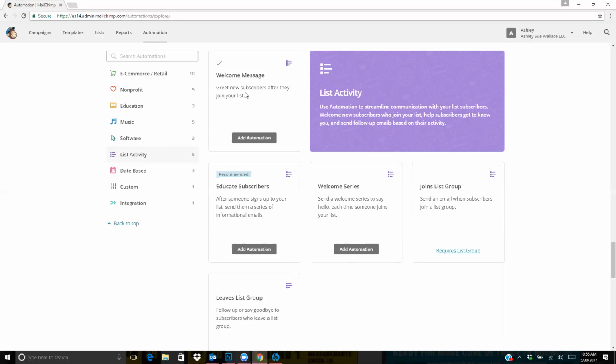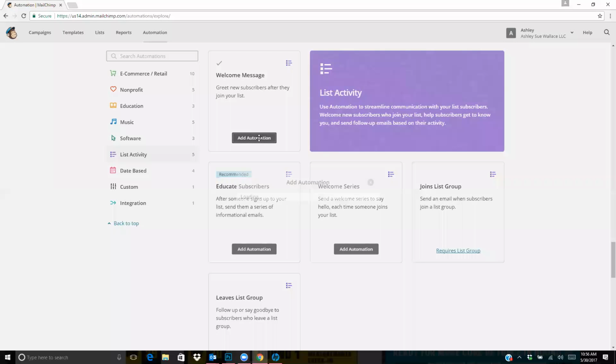So instead of you having to go in and send an email to them every single time that they opt in, you will easily be able to add this automation sequence. They'll opt into your list, and then the email sequence will start. As soon as they opt in, they'll get this welcome message.